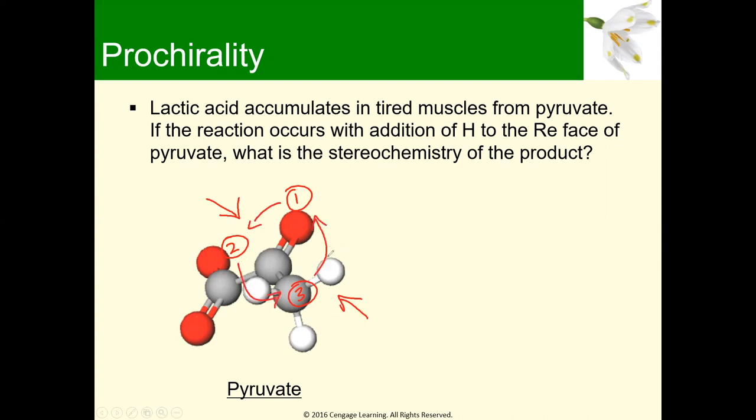That's going to be clockwise if we're looking at it from this direction. Part of the reason why I do it that way and put this example in there is because in the previous examples, it may look like Re was always up top and Si was always from down below. That's not necessarily the case. It's whichever one leads to that clock. Re is always the one that leads to the clockwise rotation, the right turn with the steering wheel, and Si is always the one that leads to the counterclockwise rotation, or the left turn with the steering wheel.